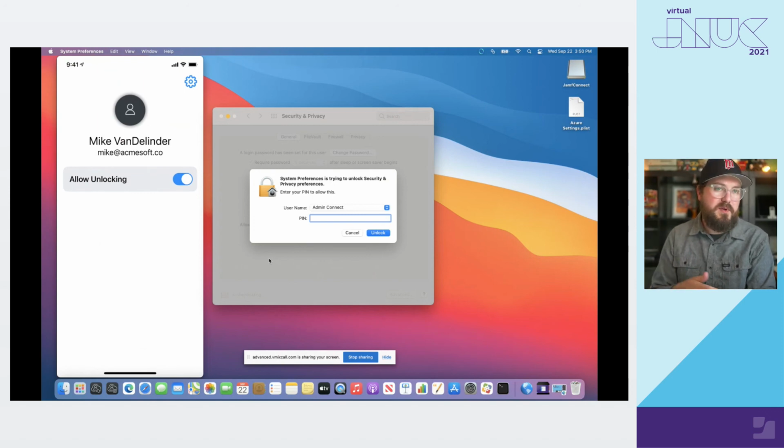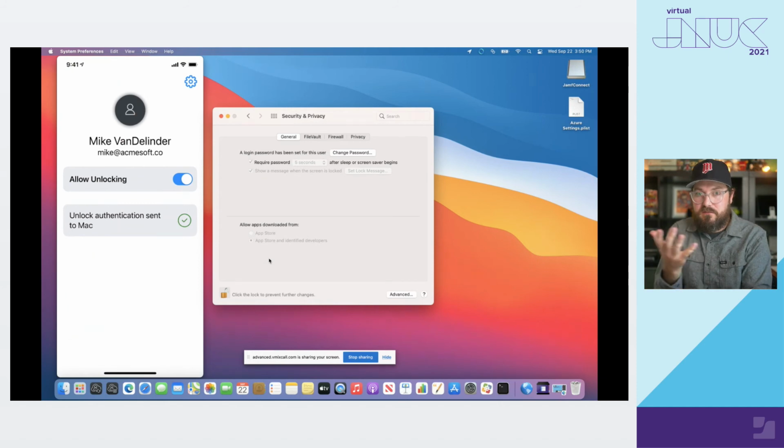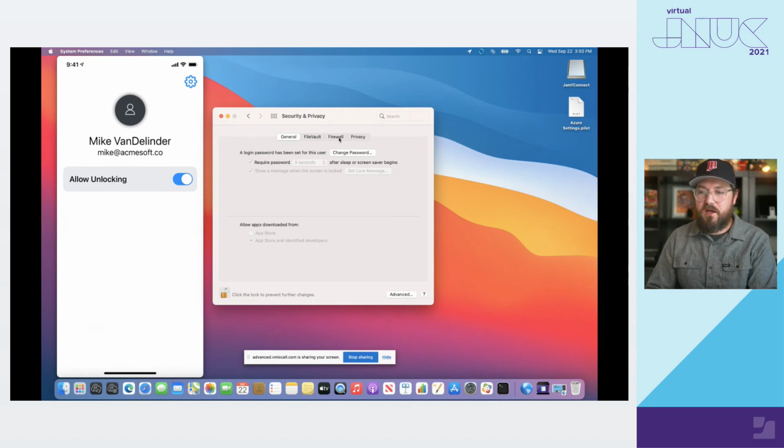If you don't require the PIN, because you want to make it a little less burdensome for your users, then you just don't require it. The Mac is still going to ask for the PIN, but there's no value to be had. So you just leave that blank, you tap Unlock on the Mac, and on the phone, you're going to get a prompt for Face ID, Touch ID, whatever is available. And you're in, right? I've just now unlocked Security and Privacy on my Mac by looking at Unlock on my phone. I didn't have to touch my keyboard at all.